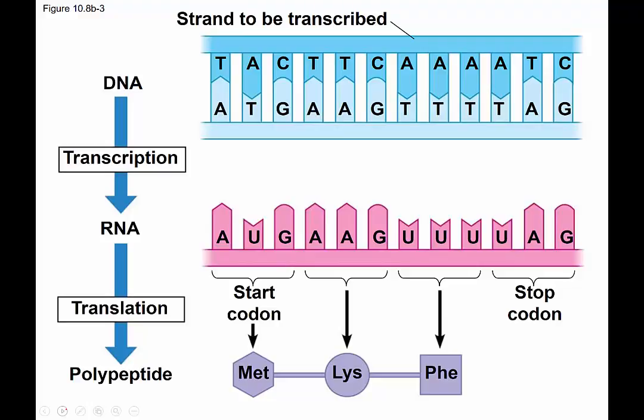Here, though, we're using the top strand. So again, we have transcription, and you can see there's base pairing between the top strand and our RNA. A is pairing to T, U is pairing to A, G to C, and so on. Since the top strand is being transcribed, we normally call the top strand the template.